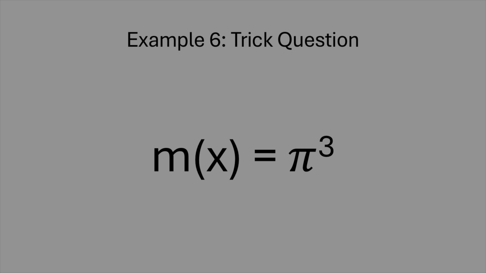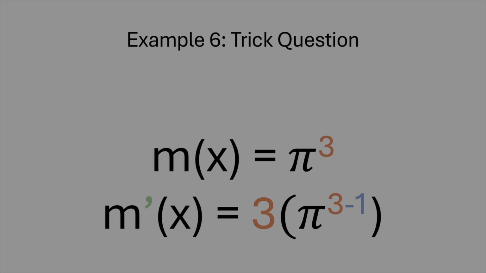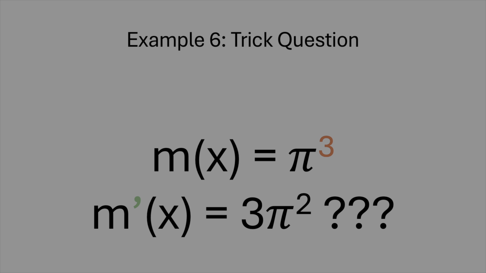However, your teachers can still trick you with this. I guarantee you, look at this next example. In the function m of x equals pi cubed, we notice there's an exponent, and we've been dealing with a lot of exponents today when we've taken power rule derivatives. But what we have to remember is that pi is just a number. It's not a variable being raised to a power. It's a number being raised to a power. So a lot of you may dive into this and think, oh, look, power rule, we've got to bring the 3 down, that's our original exponent, multiply by that out front, minus 1 from the 3 in the original exponent, and it equals 3 pi squared, right?